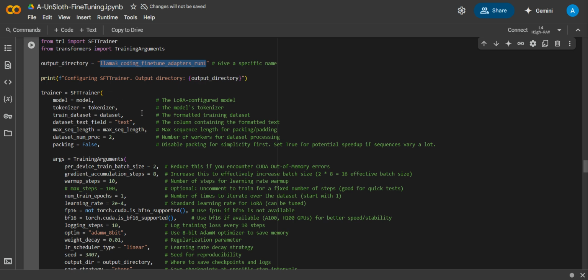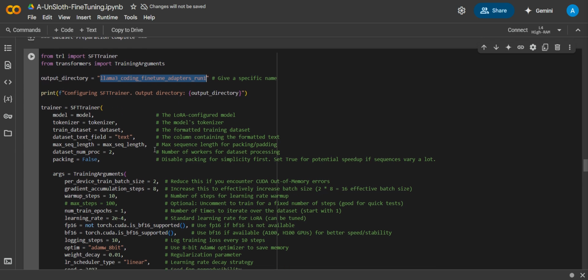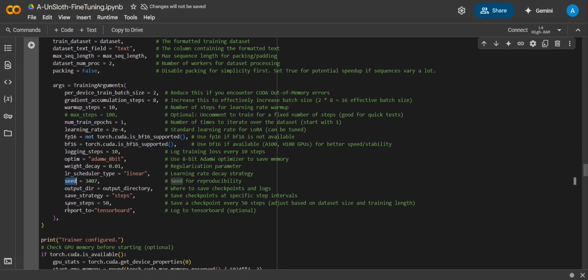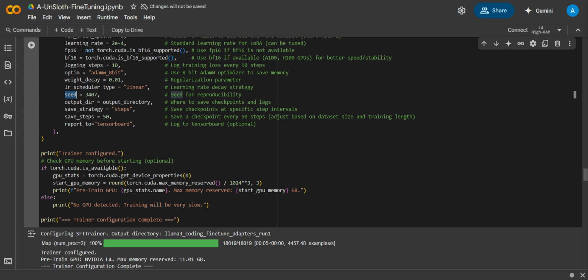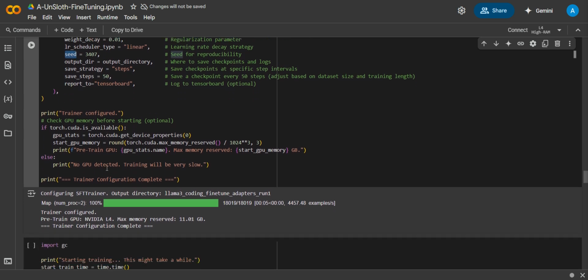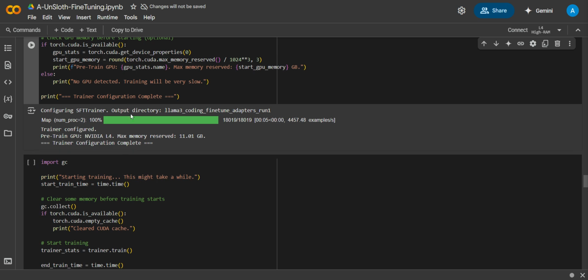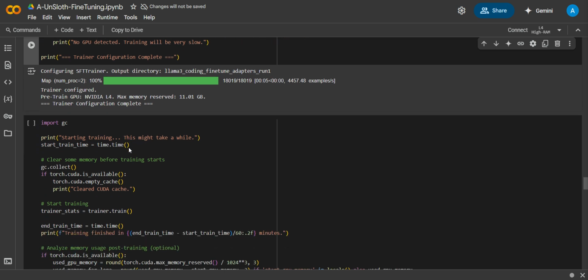This is the trainer that we defined. You can see the different parameters that we have, and these are the arguments that we have to send. Like this is the optimizer, learning rate, epochs, everything, the seed for reproducibility, and then all of these steps. This is the configuration part that we did for the SFT trainer.